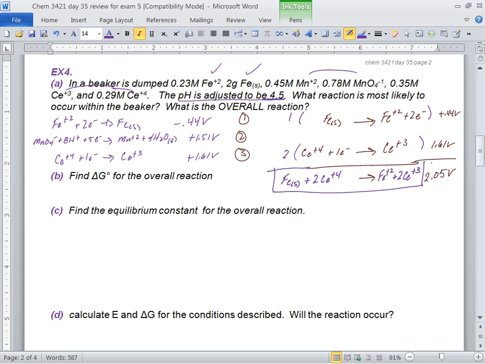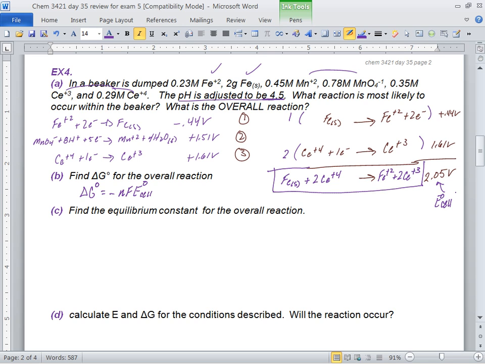Jackie, what expression do you have to use? Yeah, and I give it to you, but she knows what she's looking for. Negative n, F, E. Okay, so here, this is the equation given to you. But it's delta G 0, so that means what conditions? Standard. So if I put a 0 here, where else do I have to put a 0? E cell. Which is, thank goodness, because that's what we have. We have E0 cell.